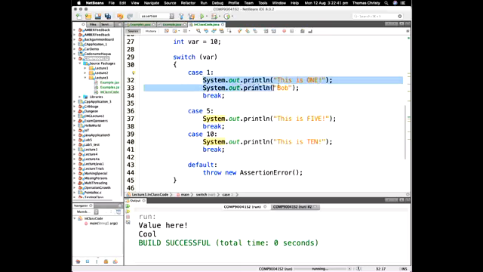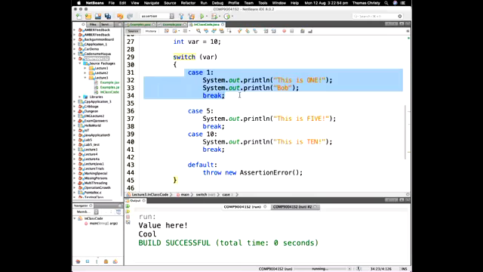Then you provide all the statements if that is the condition that's met. And then to terminate that particular switch call, you call break. And then this condition is repeated as often as you need to, with this conditional value changing accordingly.